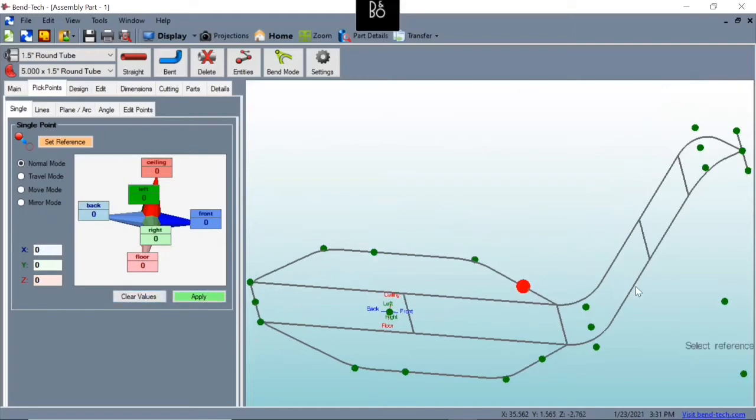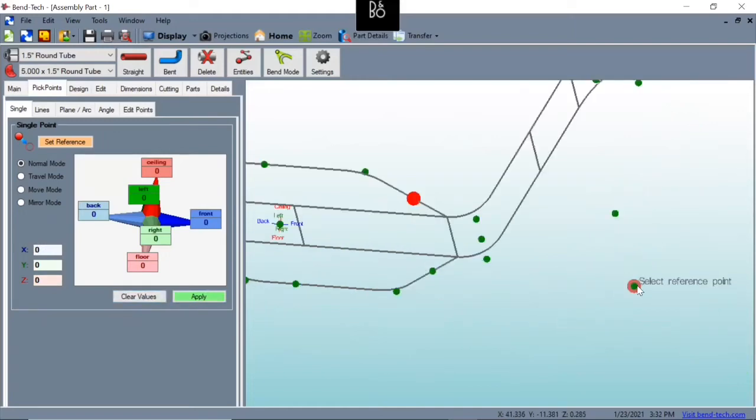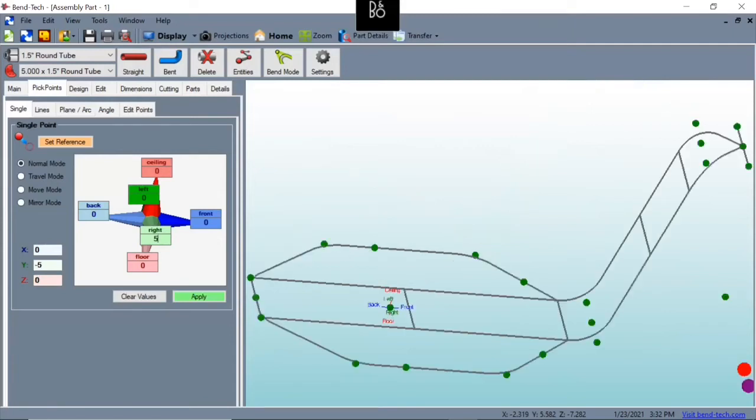Now, just so that I've got enough room for my feet, I'm going to select these front points and I'm going to go to the right on this side. I'm going to go to the right 5 inches. That'll be enough room for my foot to sit. Hit apply, then select this side and flip it to the left and hit apply. Then clear values.